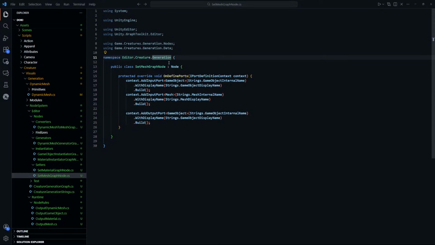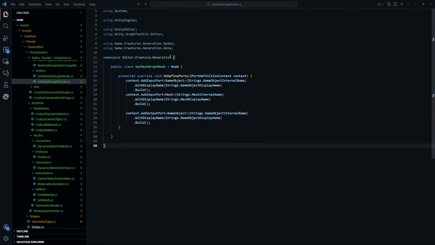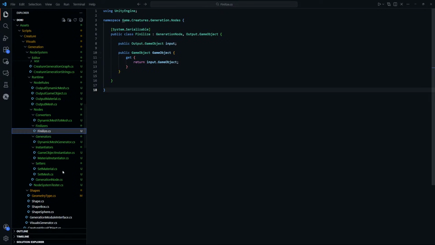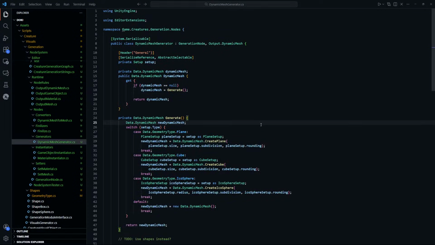Yeah, editor creature generation dot node dot editor. Generation dot editor generation dot runtime.